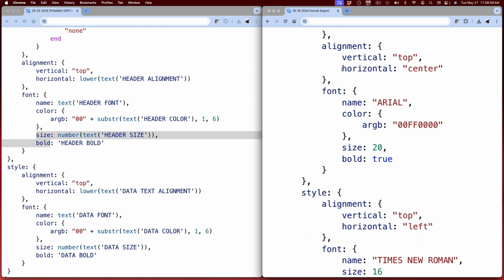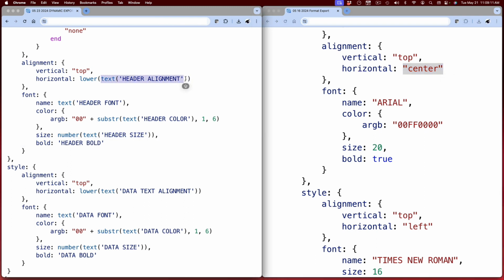Previously, for our horizontal alignment, we hard-coded the word center, all lowercase, inside of double quotes. To soft code it, we have replaced that with the text result of the header alignment choice field rendered in all lowercase. The result of this command is going to be the text words left, center, or right in all lowercase. So the net result will be exactly what we hard coded, but because it's dynamic, this can change at runtime based on our user selection options.